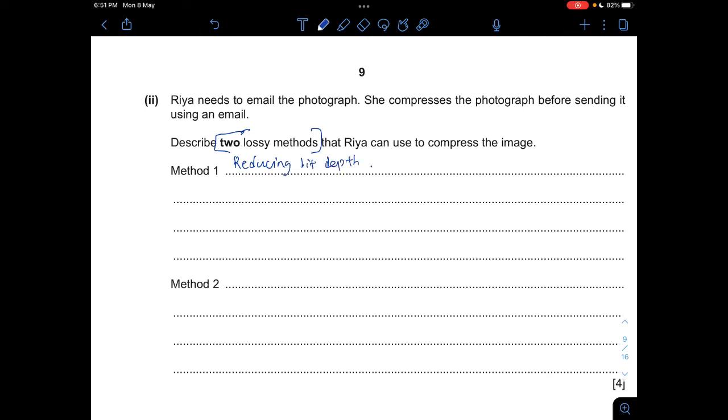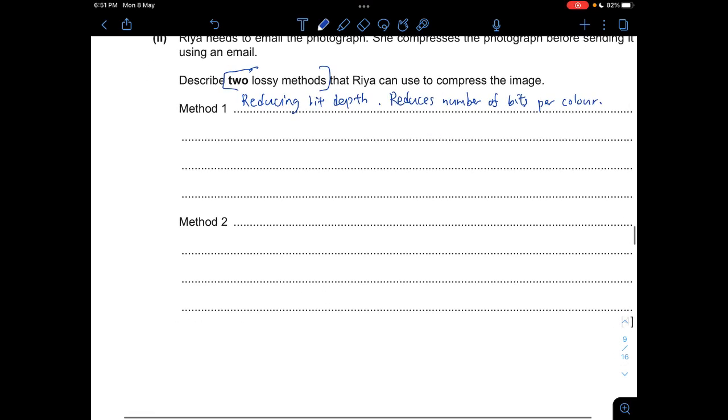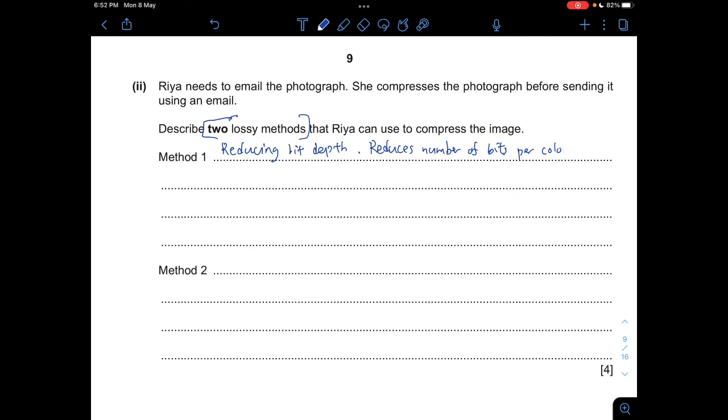And then we can say reduces the number of bits per color, right? And then we can just say number of bits per pixel because that makes more sense.